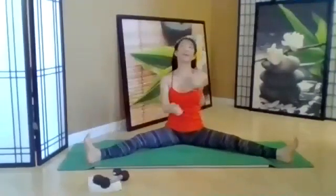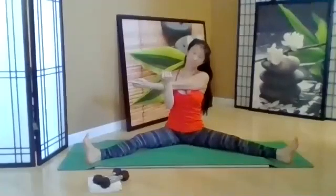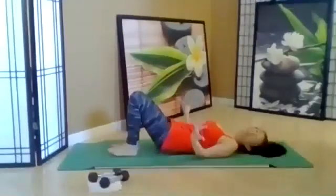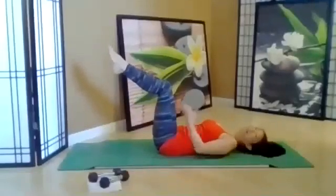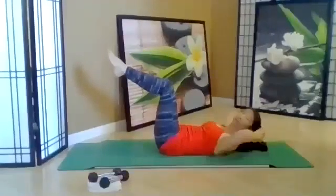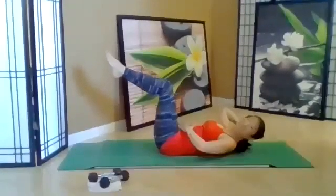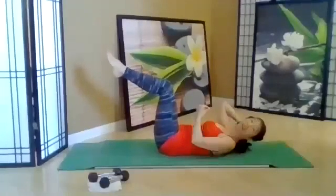We're going to use our half roll-up — basically an abdominal crunch. Take your legs to tabletop, take your hands behind your head, and come up lifting into an ab crunch and back down. Make sure when you come down that your shoulder blades touch the mat only — you don't want your head to come all the way down. Use your forced exhalation to engage your abdominals on purpose, like pushing the air out through thin wide lips.